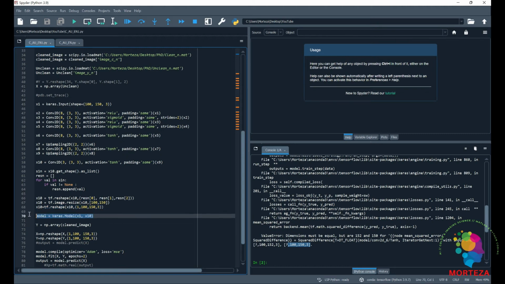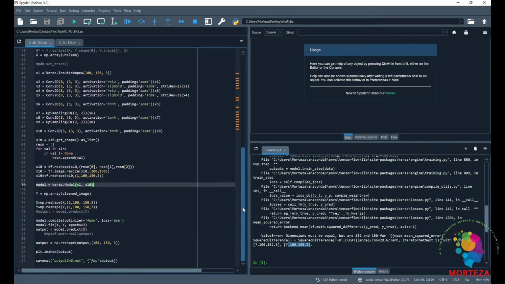So after this I'm gonna put together everything. So right after the 10th layer you have to write this piece of code to make the output compatible with the size that you want the output to be.